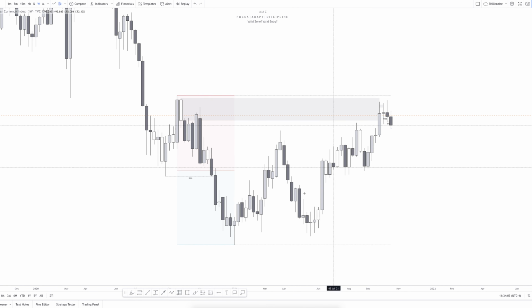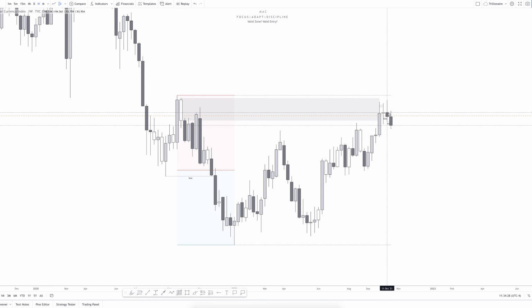Now we can see that each time that sellers come into the market, it gets weaker and weaker. We can see we have a nice push to the downside with sellers, and then we can see we have a smaller push to the downside with sellers, and we can even possibly anticipate an even smaller push to the downside with sellers. It just depends, but this doesn't mean that we can't take advantage of this on the lower time frame. All right, it's all about understanding where you are on the different time frames in order to correlate them together properly to take a trade.